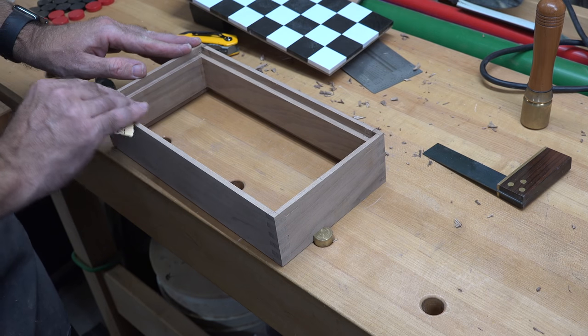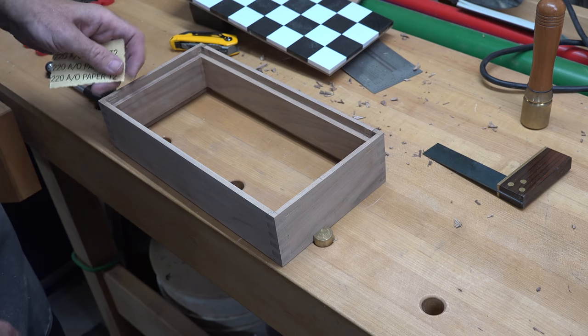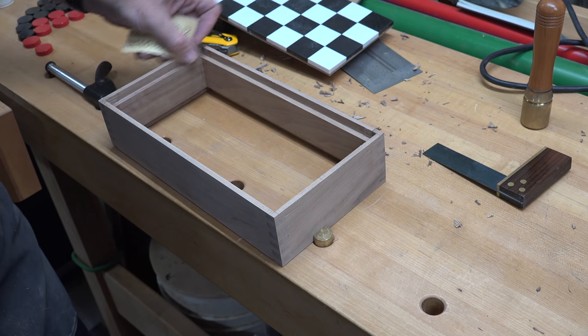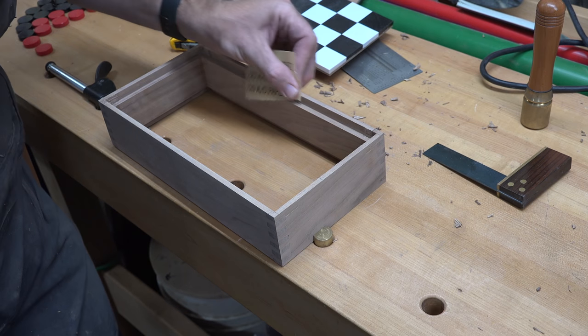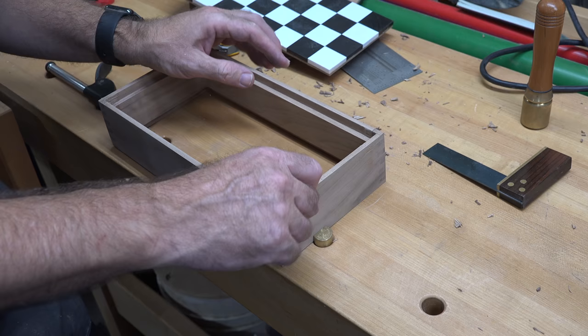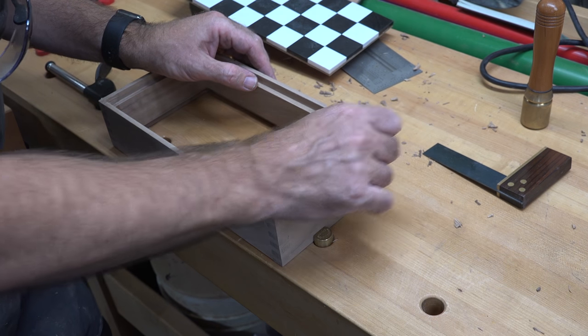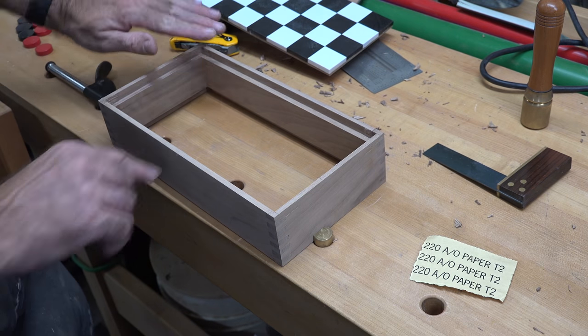Just before we glue our checkerboards in, give this sharp edge on the inside here just a little sanding. You don't want to lose too much of the shape, but yet you don't want it razor sharp like that either. So just a light sanding just to remove that sharp edge.